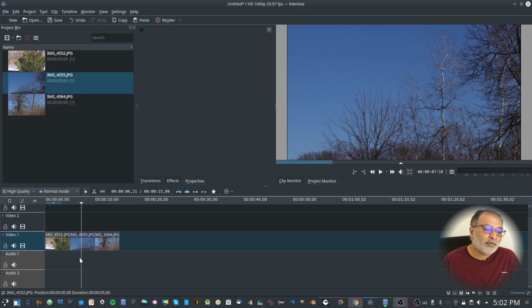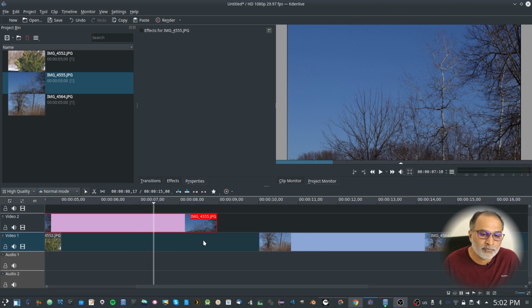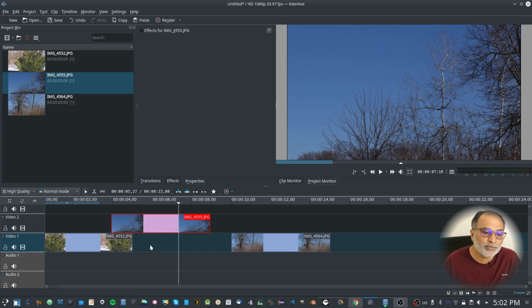To achieve that, you see here there are 2 video tracks, and we can have more video tracks as we go further, but 2 is enough for our purpose. So I'll lift this to the 2nd video track here, and I will make a little bit of overlap. If you want to zoom this timeline, all you can do is press the control button and then scroll the mouse upward and it will zoom.